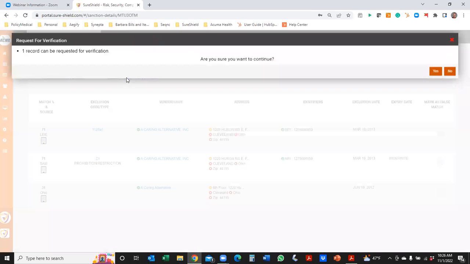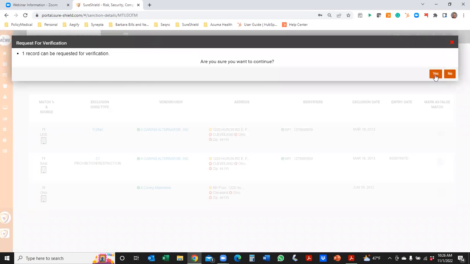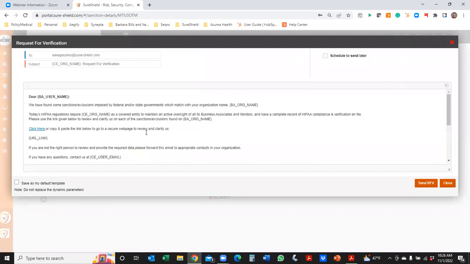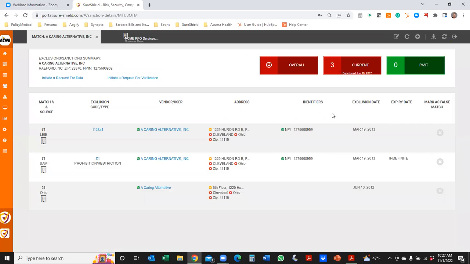So perhaps this was on that list. It will automatically generate for you an email, and again, you can create your own templates for this, that could say, hey, we've noticed you've shown up on this list. We would like you to give some validation, help us understand what's here and validate this information. So a lot of what we call workflow to further help you manage that overall process.